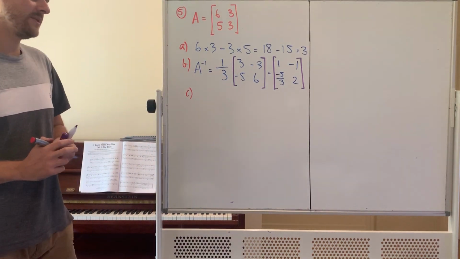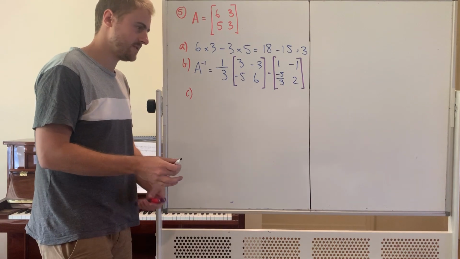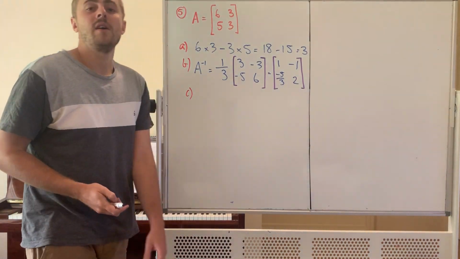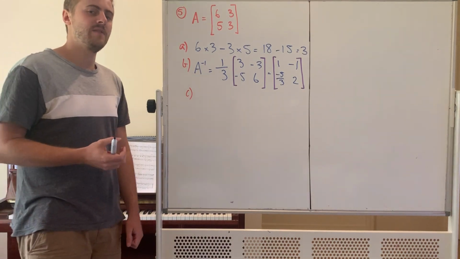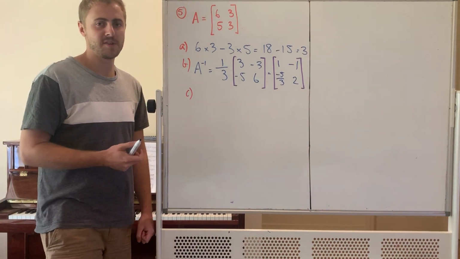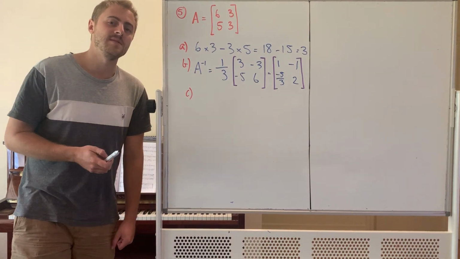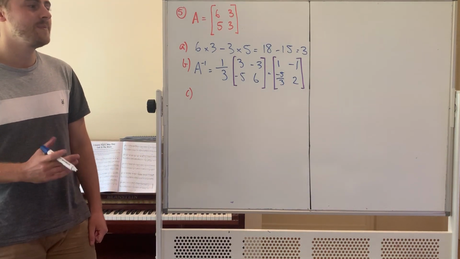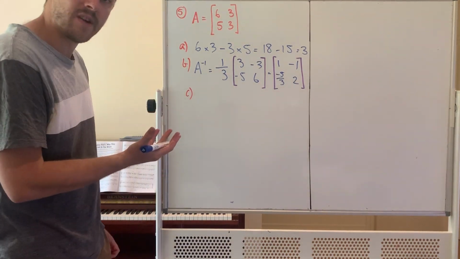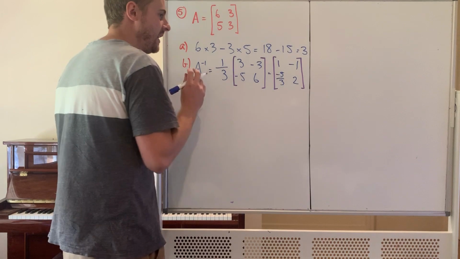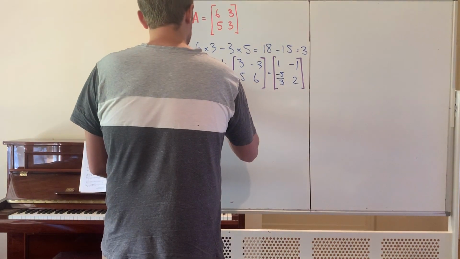Matrix M equals a 3 by 1. Explain why the inverse of M does not exist. Hopefully you remember back to my video on inverse matrices that to find the inverse of a matrix, the matrix must first be a square matrix. So the rows and columns must be equal to each other. This is a 3 by 1 matrix, it's not square, therefore it does not actually have an inverse. So don't go trying to find the determinant equaling 0 or anything. It's as simple as it's not a square matrix, therefore it doesn't have an inverse.